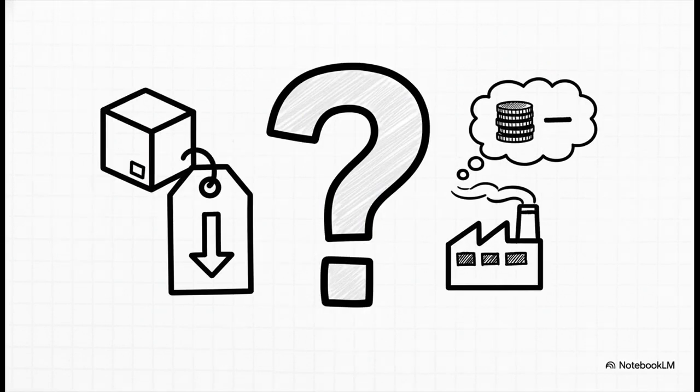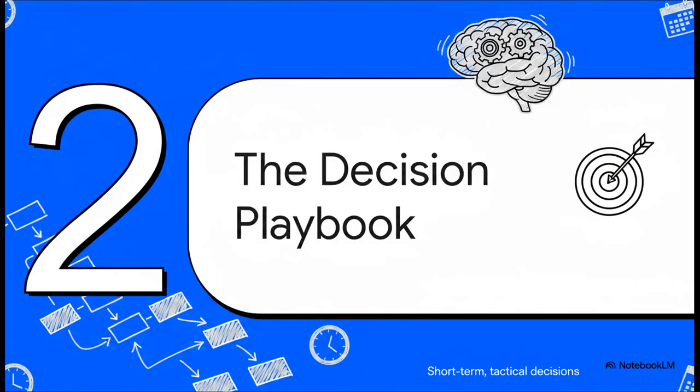And this is the classic dilemma, right? On paper, the price they're offering might not even cover your average cost to make a single puzzle. So do you just say no to avoid losing money? Or is there something else going on here? This is one of those times where just going with your gut could be a huge mistake. What you really need is a system. And lucky for us, there is one.